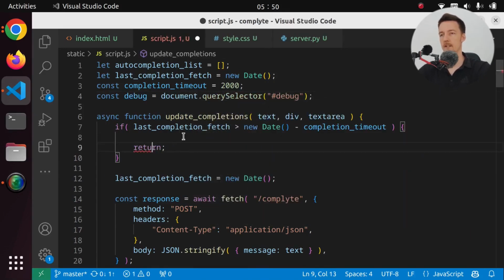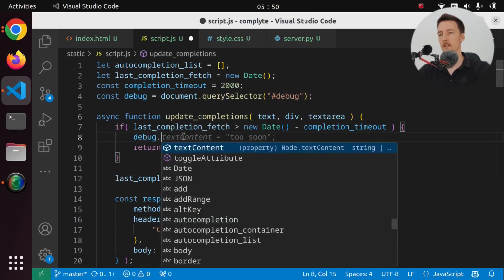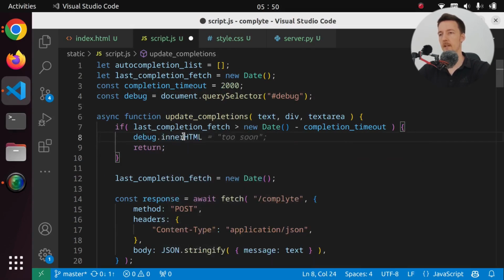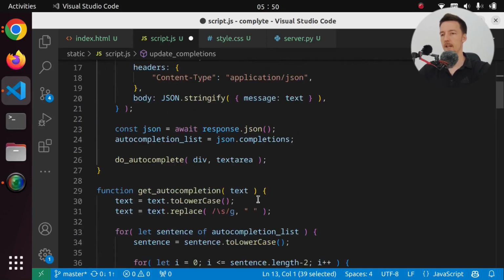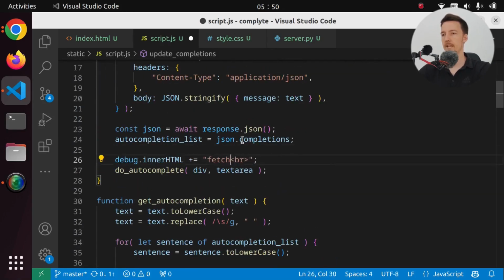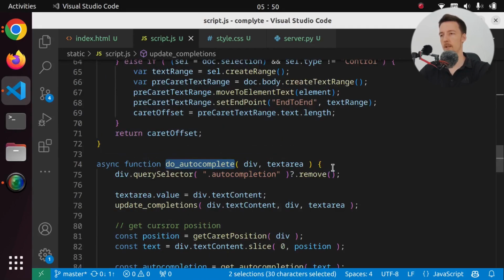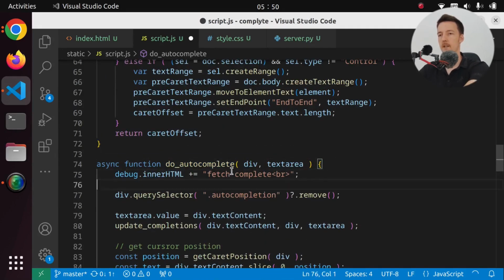And let's here say debug.innerHTML plus equals too soon. That's great. And then let's say here fetching. And then let's say here fetch complete. And in do autocomplete, we are going to say doing autocomplete.